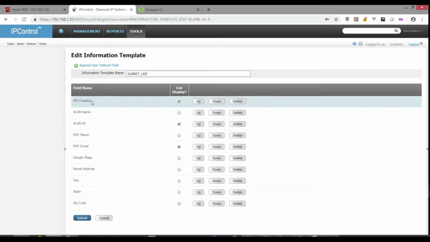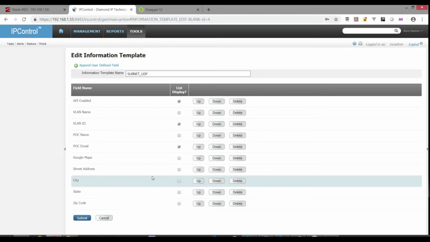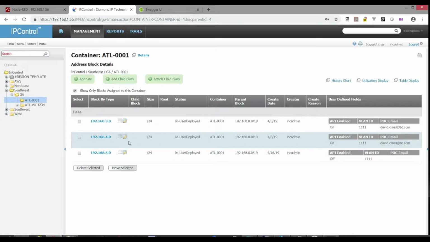So when I have a subnet, I have API enabled, the VLAN ID, and some Google information to concatenate to make a URL. Pretty straightforward. So that we can demonstrate this effectively, I have set the VLAN ID to be the same in all three subnets, and that's something you would typically do. If you are organizing subnets together, you might have an ID that groups them, like these are virtual subnets available for API provisioning, as an example. So this may not be a VLAN ID, but in this case it is. We're going to use VLAN ID 11111 all the way across, and two of these subnets are enabled and one of these is off.